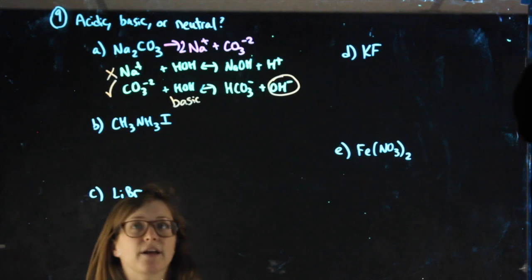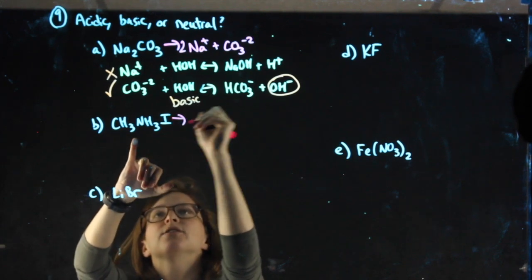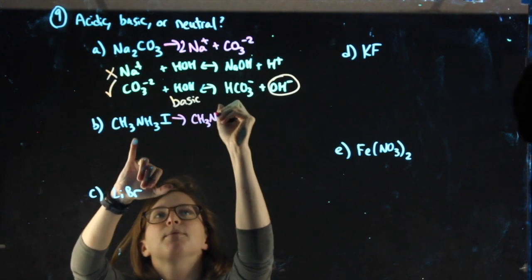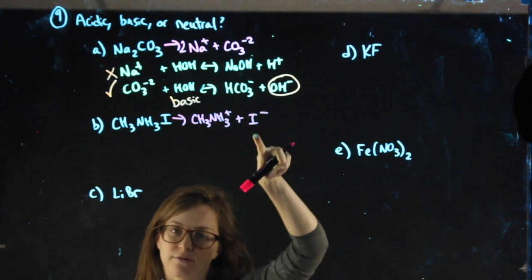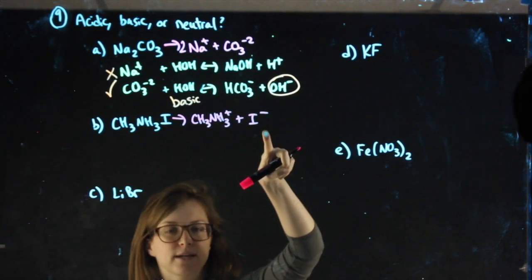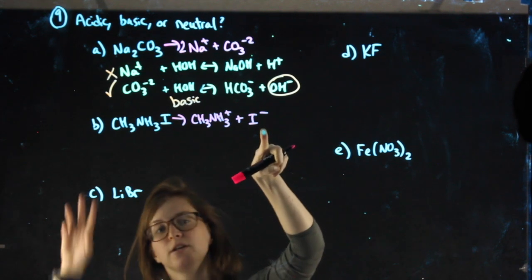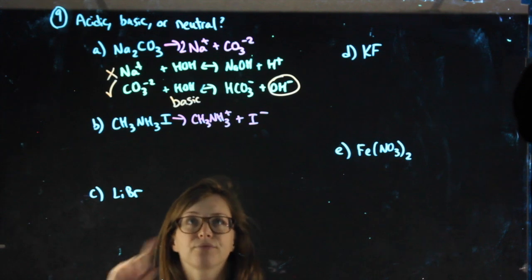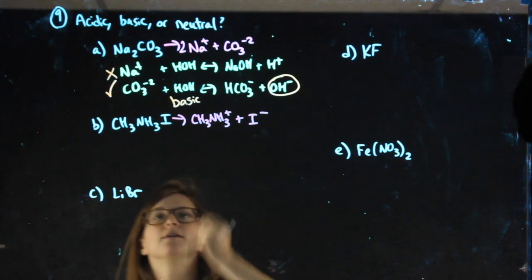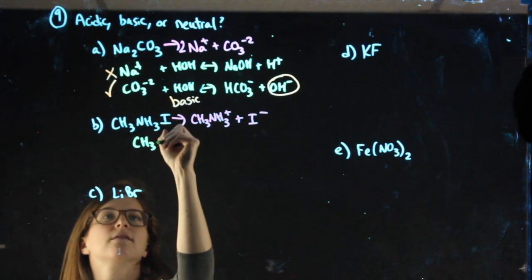Same process for all the other ones. Dissociating this one, some people don't like how it dissociates, but again, the simplest thing that can fall off will fall off. Oftentimes something you know the charge of, first two columns or the second to last column on the periodic table. That's how that one dissociates. Testing against water.